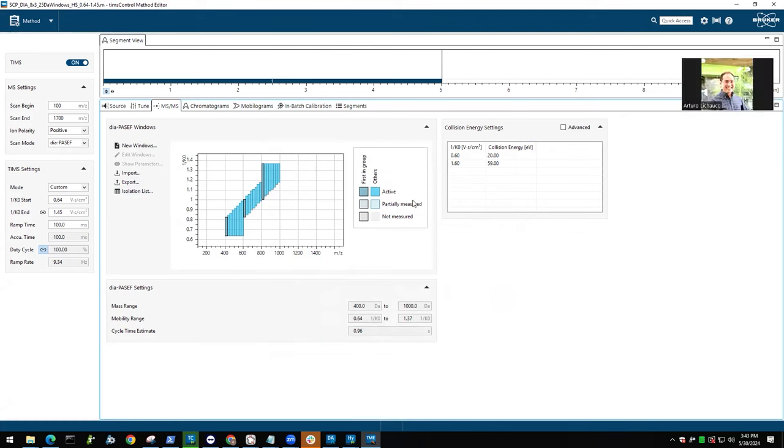I like the previous colors much, much better, but with timsControl 4.0, they've changed it a little bit. So the gray, this one here. Alex, should this get muted so you don't hear from this conference room?